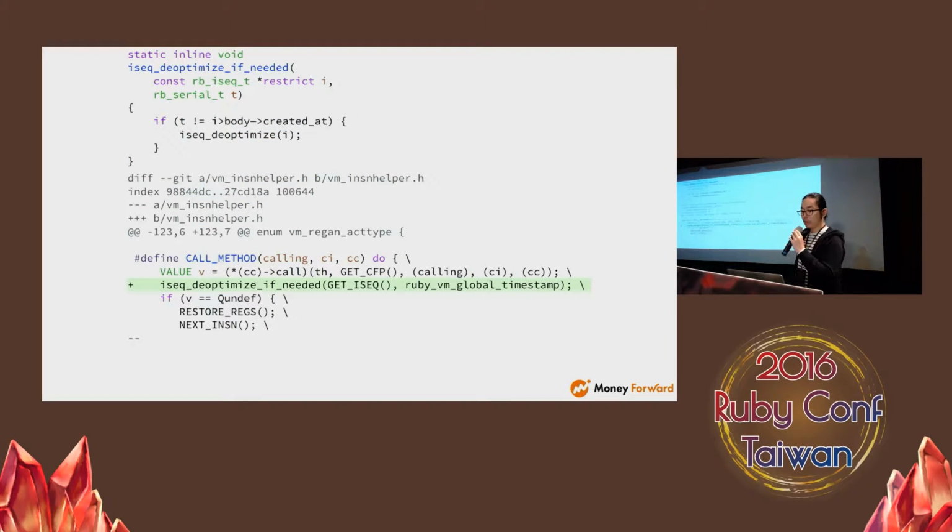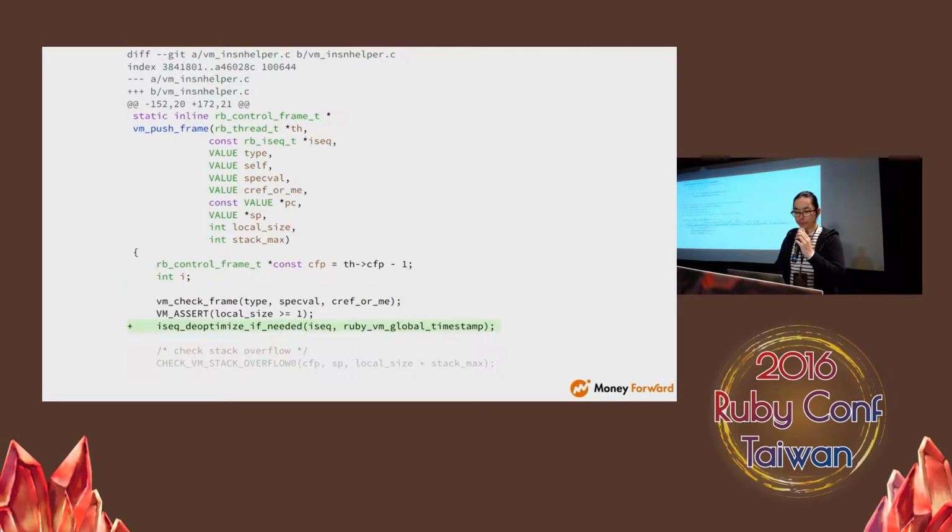And this is where the optimization is actually happening. The important part is the bottom half, which is a macro named call_method. Strictly speaking, we do the optimization right after a method is called. This is because the increment of the state variable ultimately happens inside of this CC call function call. So when a call returns, there are chances something happened. We are testing that here.